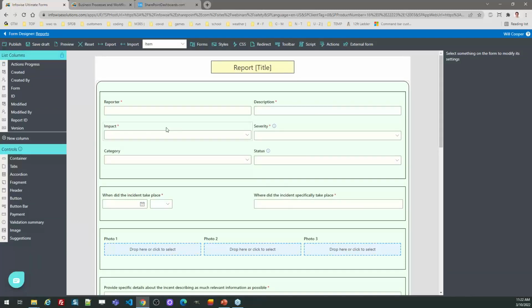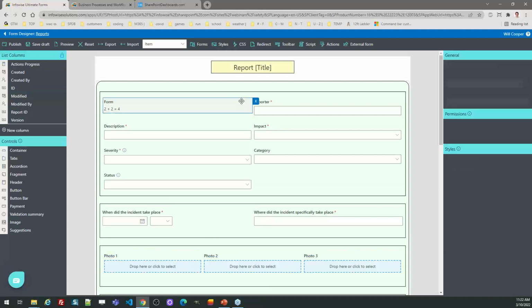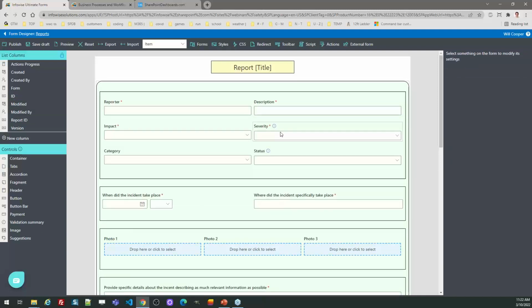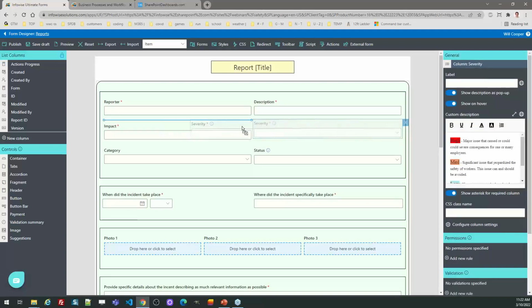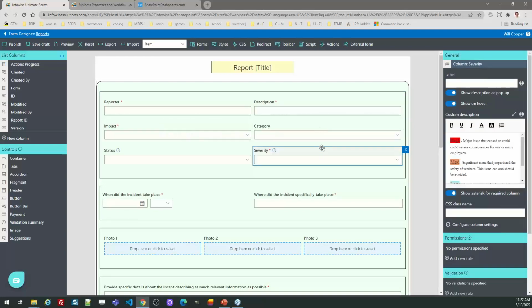Form Designer is awesome. It's a drag and drop style interface. You'll notice as I show you different features of this, there's no code. I didn't have to do any programming or anything to get this set up, not even CSS or anything like that. So what I'm able to do, I can do things like drag fields out onto the form. I can move things around. I can reorder things if I want to, stuff like that. But what you see is what you get.